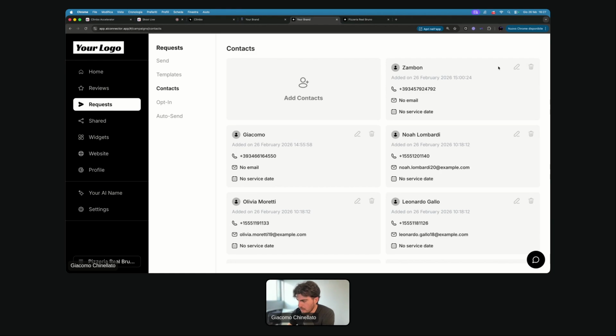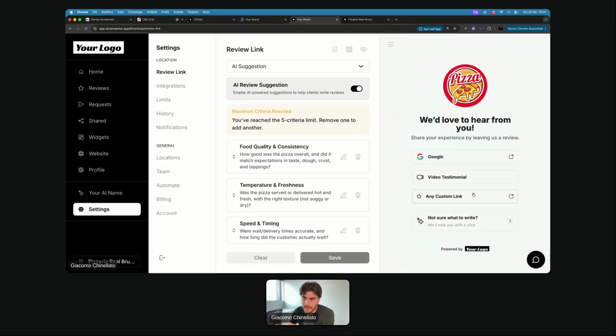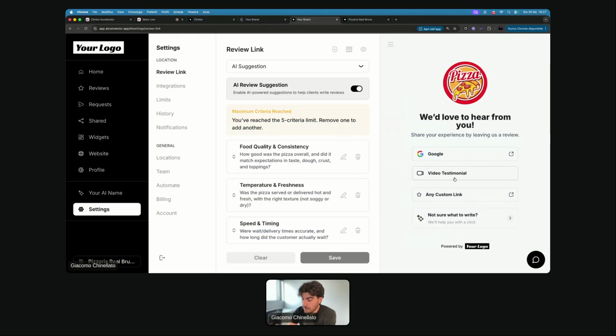Question from Franklin: Will the AI review suggestion work for all platforms or only on Google? No, it is not related to platforms because it's simply a button that appears here that your clients can enable or disable. Through this flow, the AI generates the text of the review. The end customer copies the text and then comes back here. Then he can select Google, but also Yelp, TripAdvisor, and paste the text on the review site where he clicked.